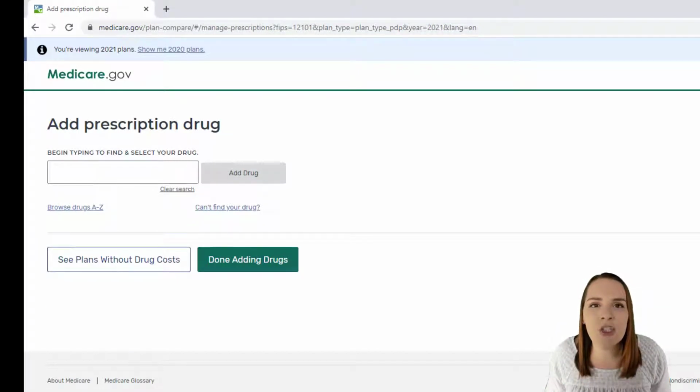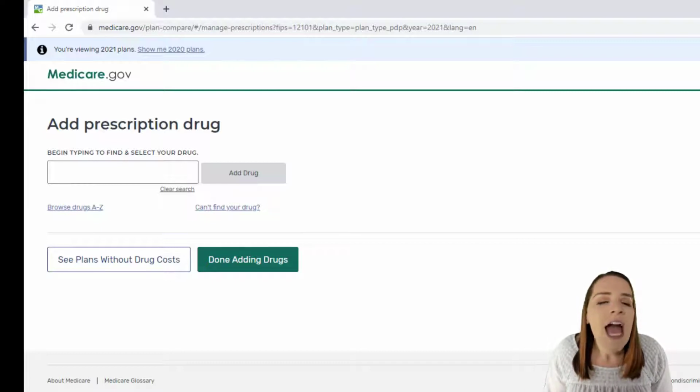This is where we're going to enter our prescription list. So when you're getting ready to do this on the Medicare.gov website, you want to make sure you have the name of all of your prescriptions, your dosage amount, and how often you take them. These are the three main factors when we input our prescriptions. And we don't want to miss a prescription because that could affect exactly which drug plans we pull up. We want to be pretty accurate on the names, the dosage amounts, and how often we take each prescription.